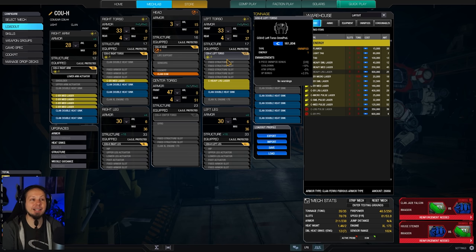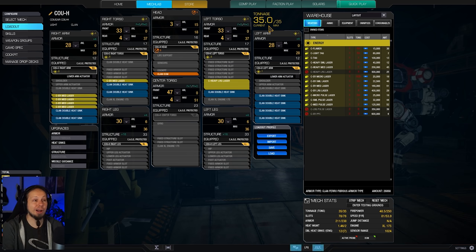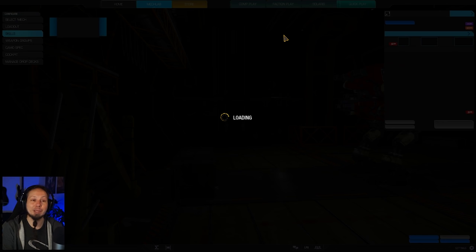Because, keep in mind guys, we are running a 35-ton Clan light mech. We don't really have armor around us. This mech is basically just a glass cannon. And yeah, that's what we are doing today. We're going to shoot our enemies quite a lot and hopefully are not being seen.